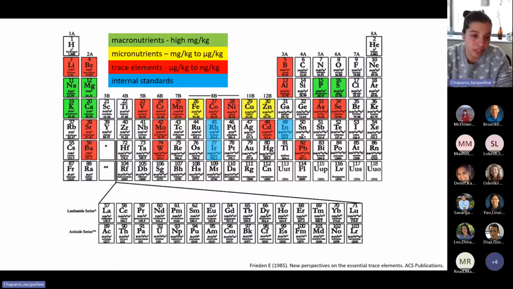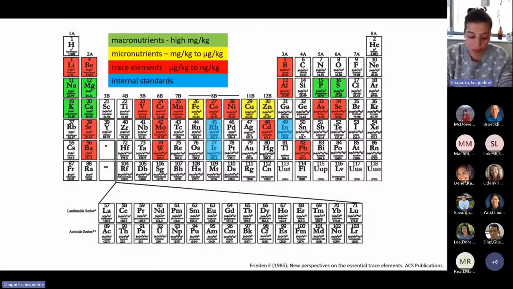And so I haven't really touched upon internal standards, but internal standards are very important. For example, in our techniques, we spike our samples with indium from the beginning, from sample prep, even with microwave digestion, and then we infuse rhodium, iridium, and lithium-6 so we can correct for variability at different points within the sample process and the analysis.